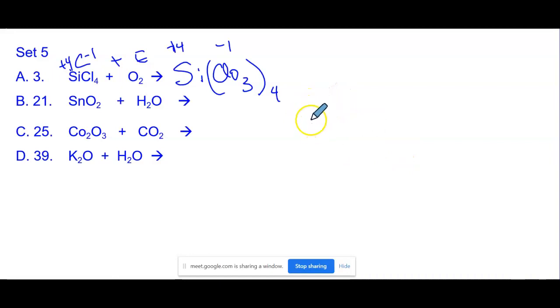You have to put some parentheses around. I don't know what the lag in the video is, or the conversation. But yes, you put parentheses around ClO4 to separate it, and then we have to balance it. You can't do ClO3 because it's not on both sides. So I would start with chlorine. There's 4. Do you see the 4 chlorines on this side? And then 4 on the other side, so that's good. I have 12 oxygens though, so I need to put a 6 here to balance it. And then I have 1 Si and 1 Si, and now it's balanced.